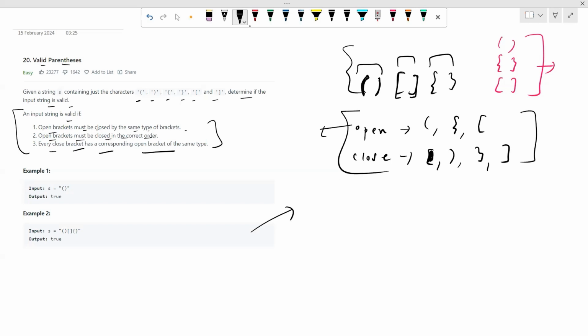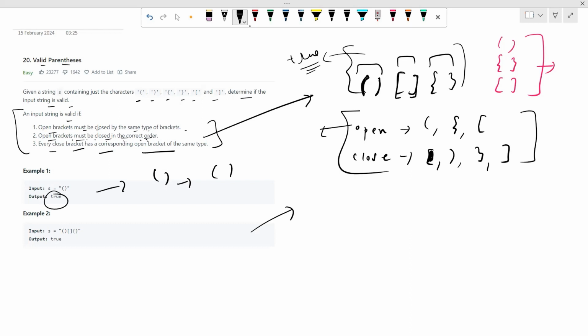So overall, this can be considered a valid parenthesis because it satisfies all three conditions. And keep in mind that open brackets must be closed in the correct order. Since this is a valid parenthesis, we return true over there.